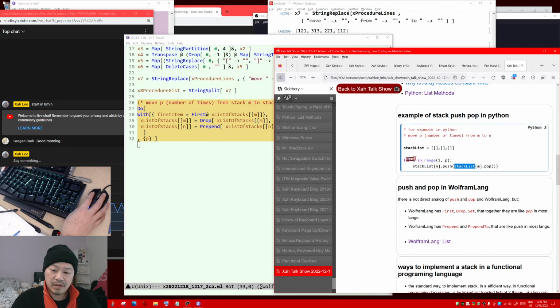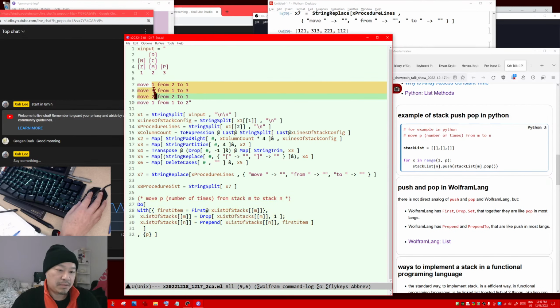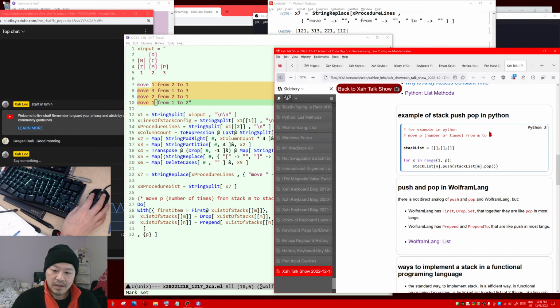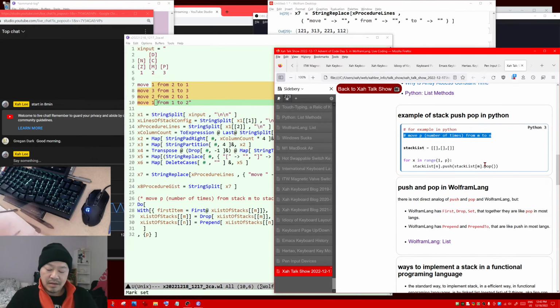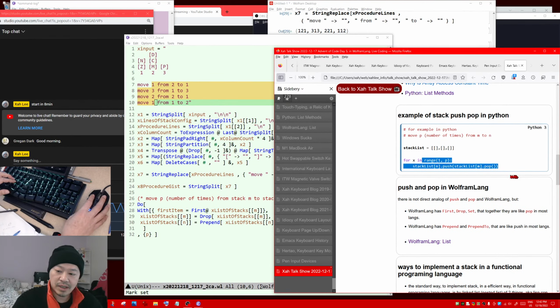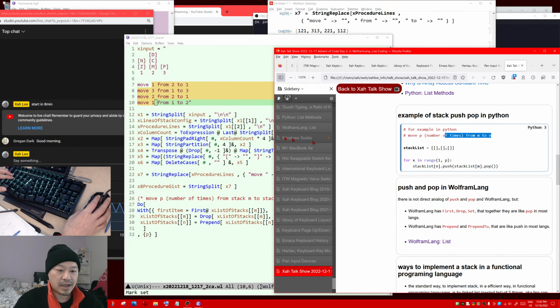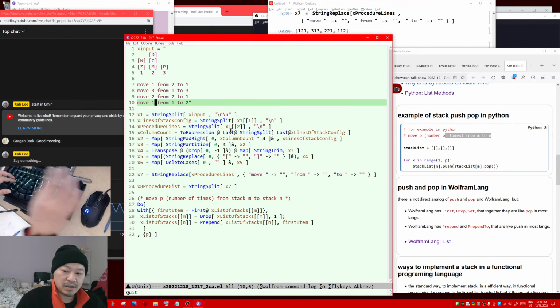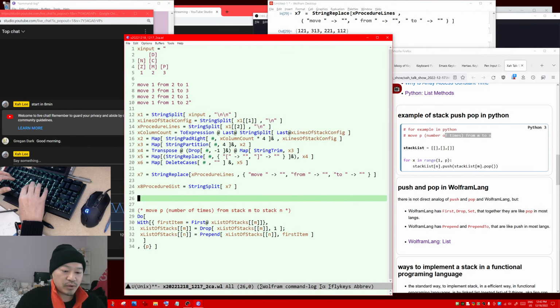All you have to do for x in range 1 to p, p is the first, how many times to move, you just stack list n dot push, then stack list m dot pop. So here is a move p number of times from m to n. So in Python, that's what you have to do. So you just write a function that takes p, m, n. Okay, so we are going to do the same thing, but in Wolfram language.